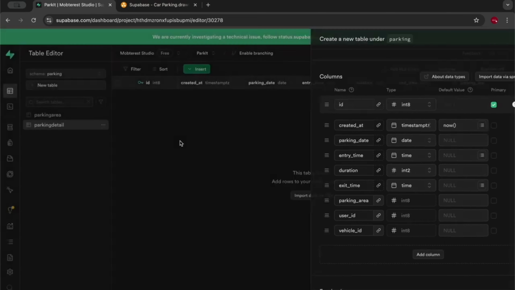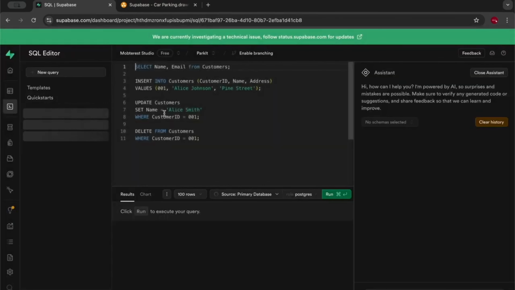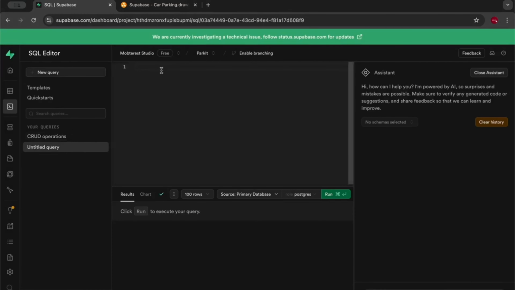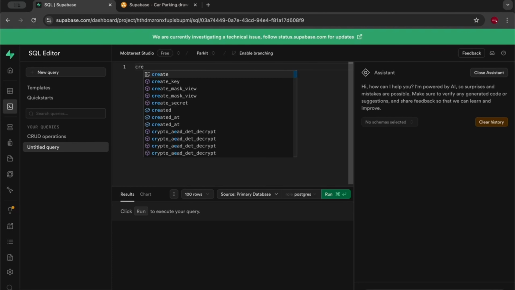So let's proceed to the SQL editor. I can just continue from here, or let me just create a new query. Let's say I want parking status, 3 parking statuses: ongoing, completed, and cancelled, but I want to set them as an enum. So what I need to do is create a custom data type myself.